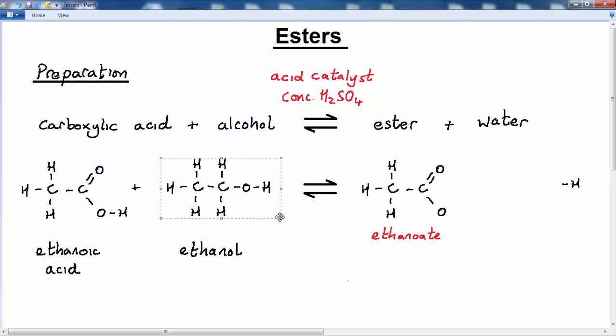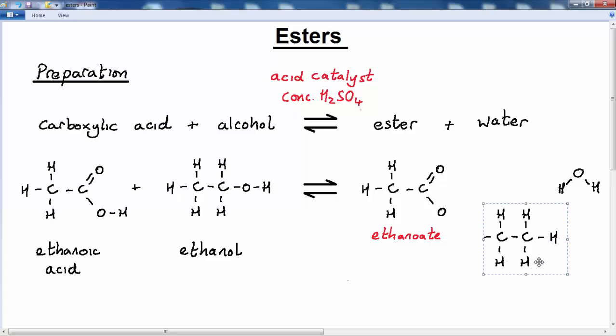It sounds a bit complicated, but you'll see what I mean once we've put this in position. So what I'm going to do is I'm just going to change this alcohol around a minute. We're going to remove the OH from there. That's going to join on with this hydrogen here to form water. So let's do that now. So we've got water, and then we'll just swap that hydrogen around here like that. It's still the same alkyl group, but in reverse. And so this joins on to that oxygen there.